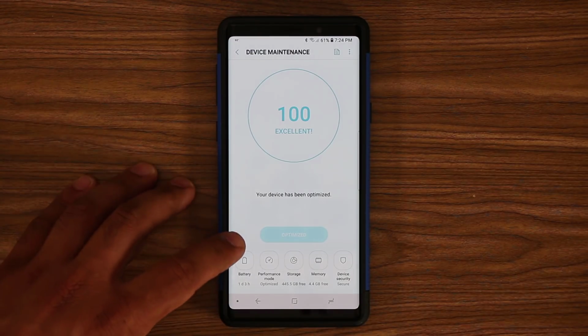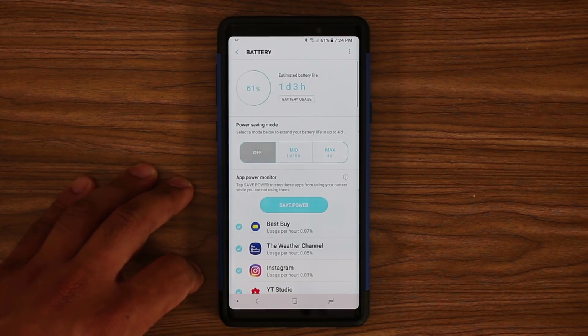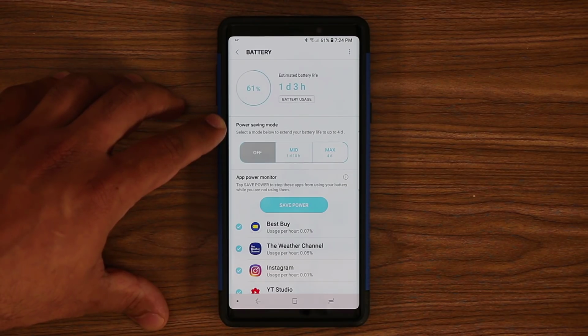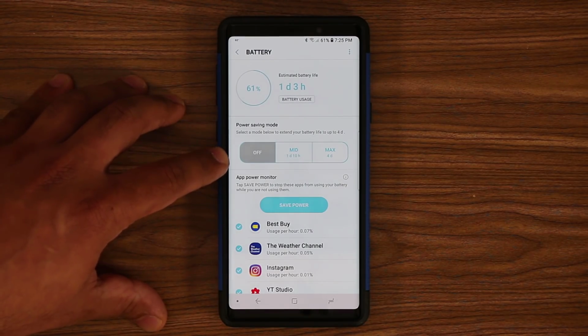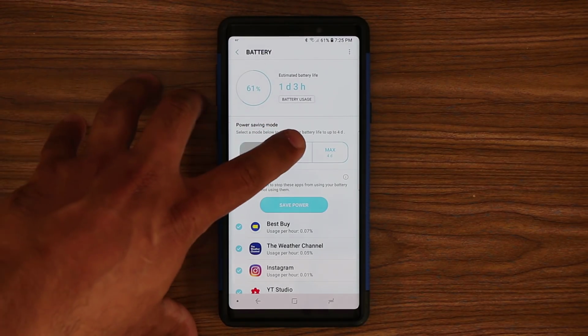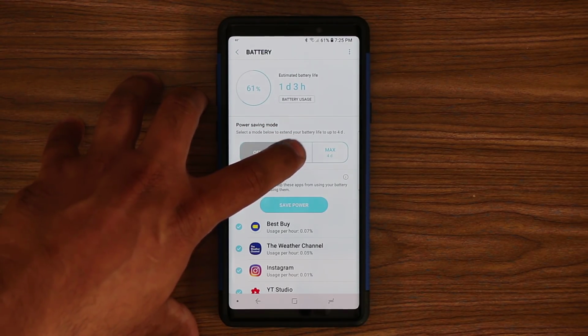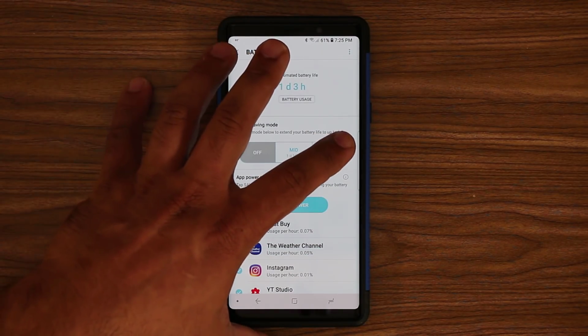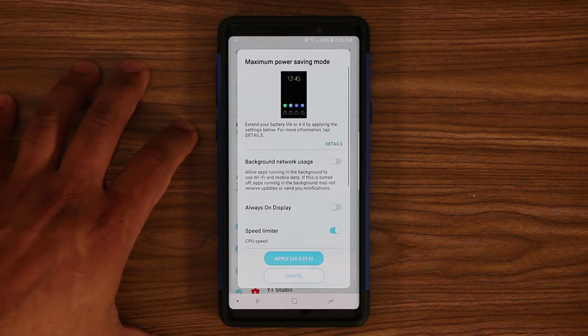Beyond that, what you want to do is go to the battery. And from here, what you have is a power savings mode. Now right now, as you can see, the power saving mode is off, but you also have an option to enable a mid power savings mode, okay? And you also have the option to enable a maximum power savings mode.